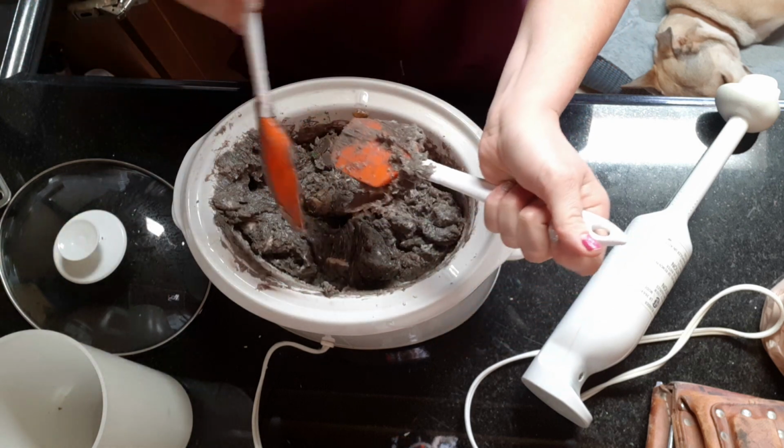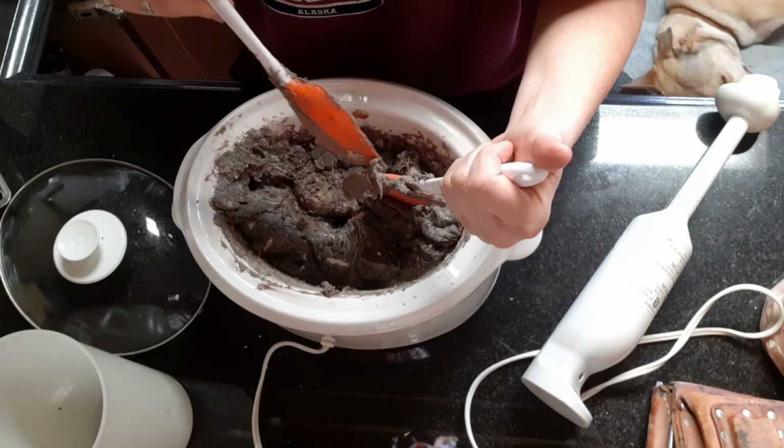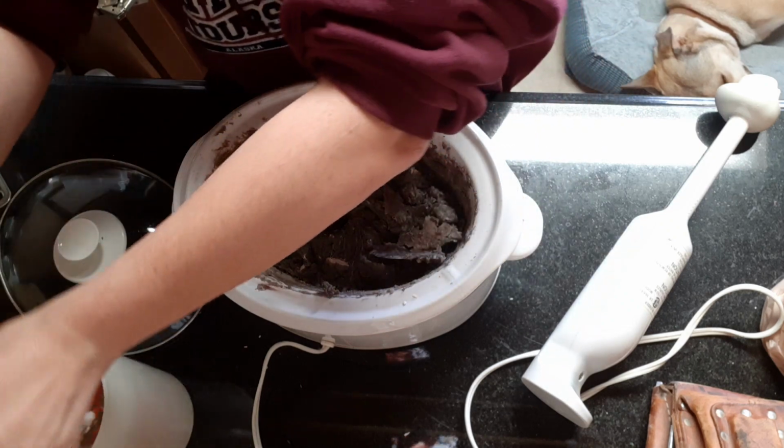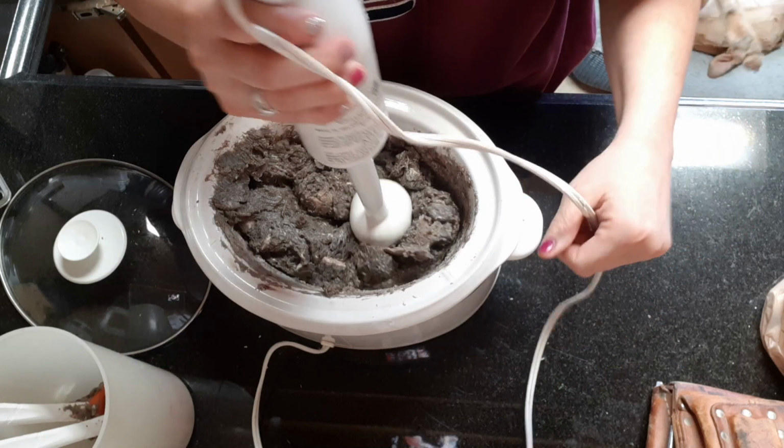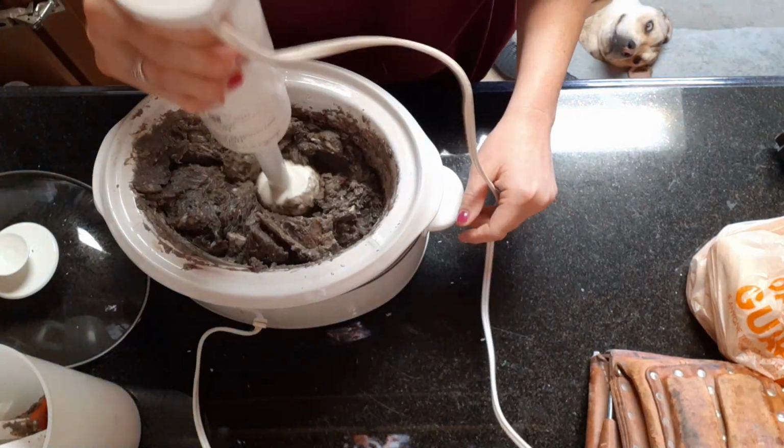And I kind of forgot I was doing this. I was working on the edit and I got busy with that and I kind of forgot what I was doing. So, yeah, we're going to see stick blending in it and how that works.